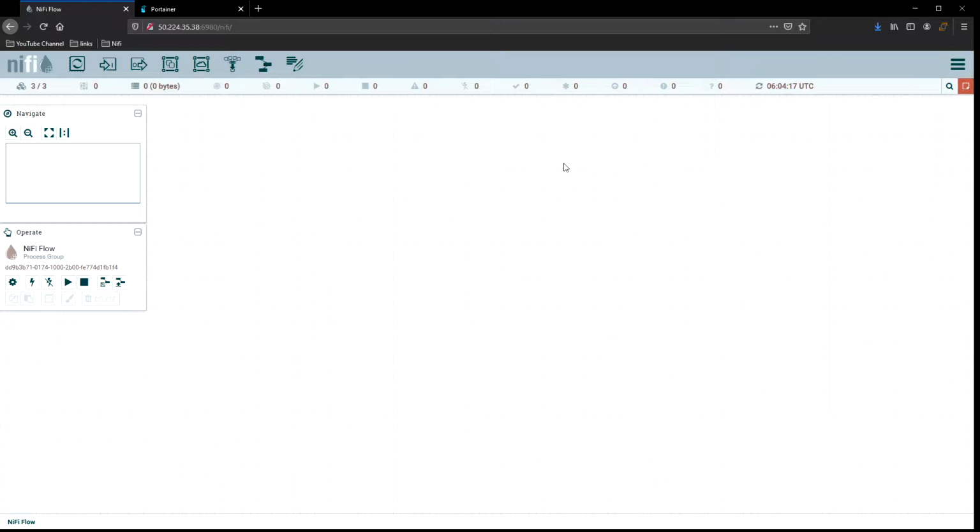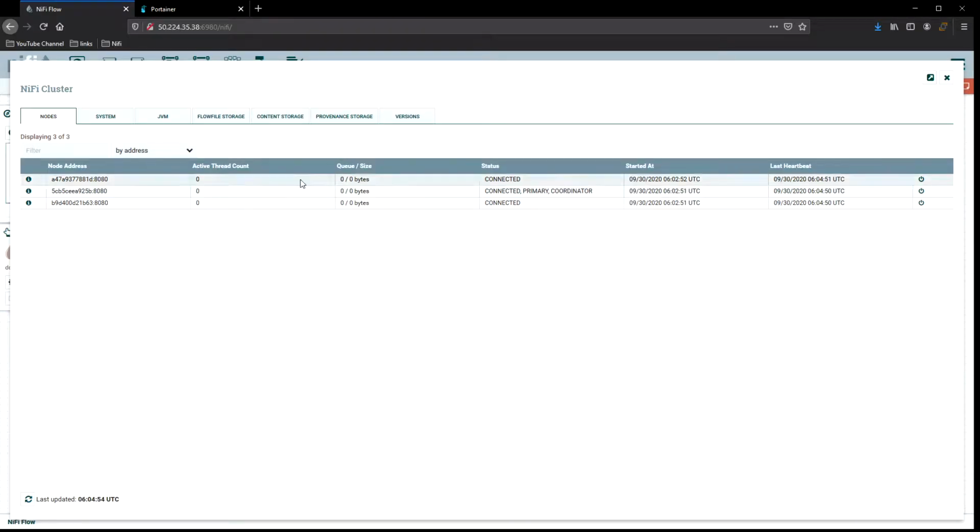Now let's go ahead and take a look at a couple other things that change in here. So if we go over here to the menu, we can see we have the cluster option in here that we can click on. We'll select that. And here we get a list of everything in our Nifi cluster. So all of our nodes that are currently available. We have the address to all of them. In this case, instead of an IP address, we have the container address and the port number. And then we have active thread counts, the queue size for each one of them currently, and the status of each one. So we can see the first one up here on the list is connected, last one's connected, the middle one is connected, it's also the primary and the coordinator.